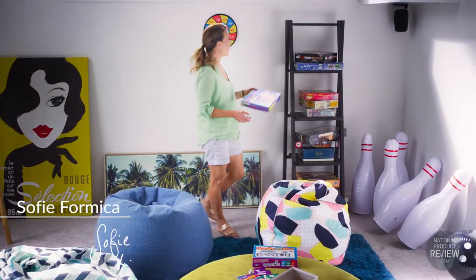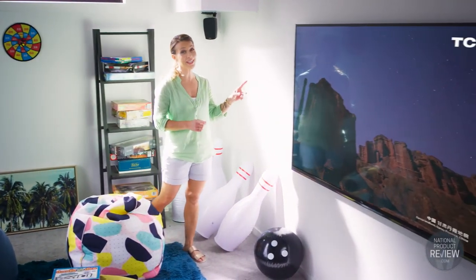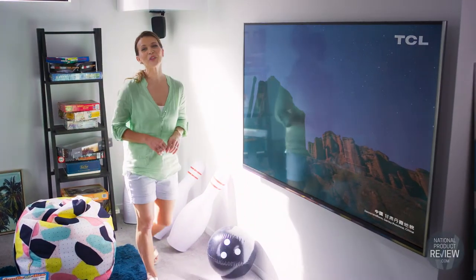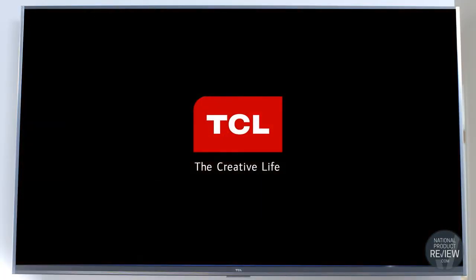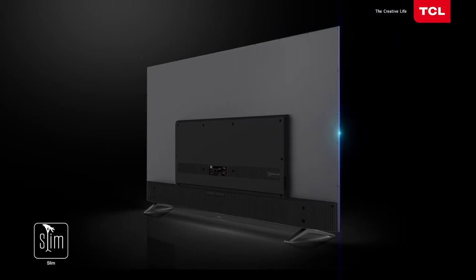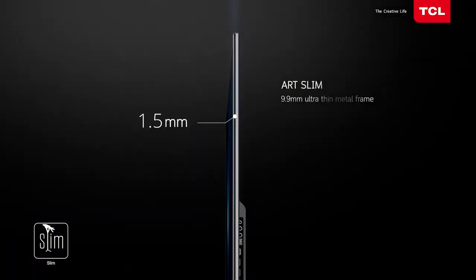If you'd like to bring your pictures to life and transform literally any room into a cinema with a screen that is larger than life, then look no further than this massive 70-inch TCL smart TV. Embracing an ultra-sleek design, it's equipped with Wide Color Enhancer technology and it sets the standard in picture quality and TV performance.